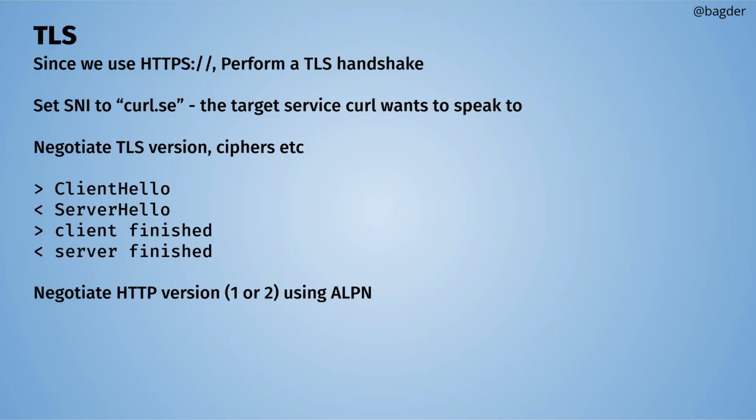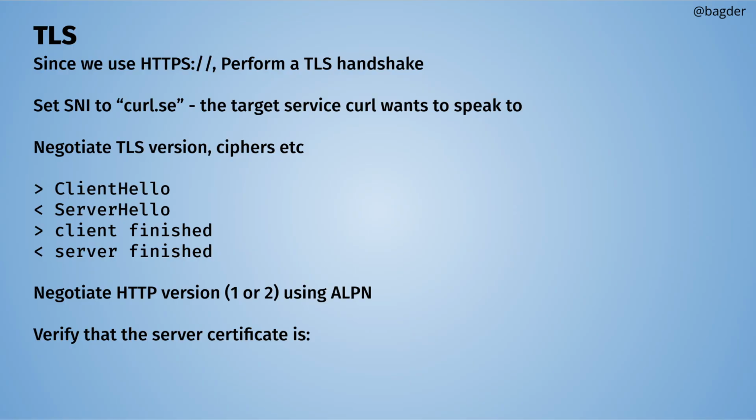Protocol, but I don't remember. Application layer protocol negotiation or something. So pretty much it allows us to negotiate which HTTP version to use with this particular server at this particular time. And then, included in this handshake, we're not done until the server has said, here's my certificate. So that's included in every TLS handshake.